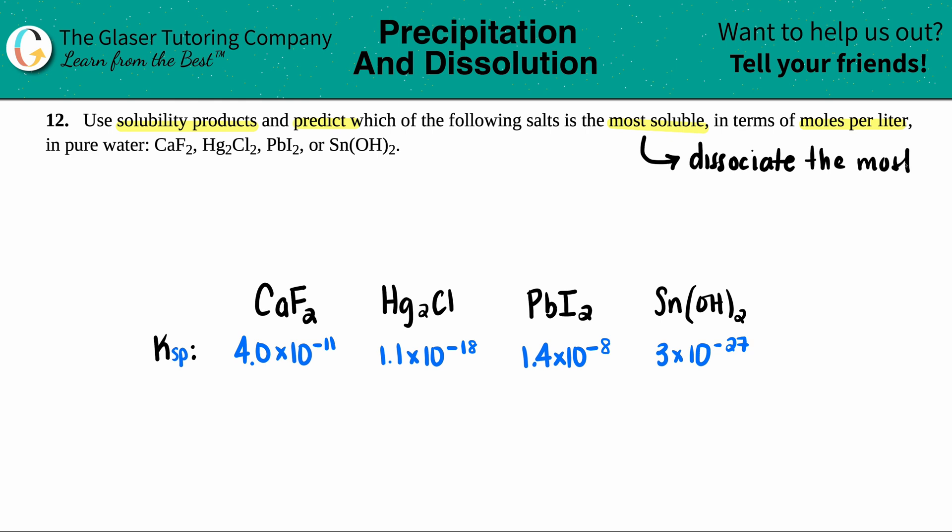Well, we have to first figure out whether we're dealing with an even playing field here. Fingers crossed, because then this question gets a little bit more challenging. And I just noticed that this is Hg2Cl2. There should be a 2 here. I'm just going to add that. Okay, beautiful. Okay, so in order to do this, we first have to find out how many ions each of these compounds will break down into.